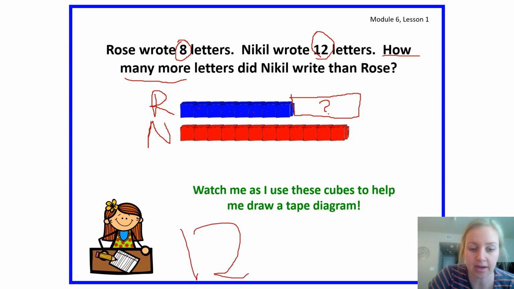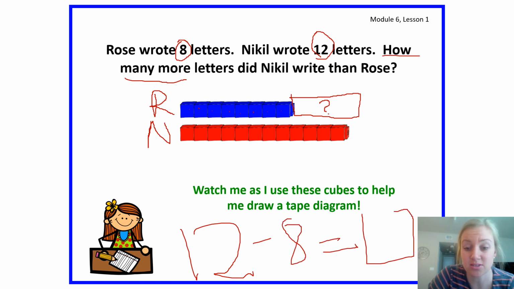I'm going to write that minus problem. And we're going to solve this minus problem together. Now there's some different ways that I can solve. I can solve by counting backwards from 12 all the way till I get to 8. What's another way I could solve this problem? Think, think, think. If you said we could count on, you're totally right. We could either count backwards or we could count on from 8 until we got to 12.